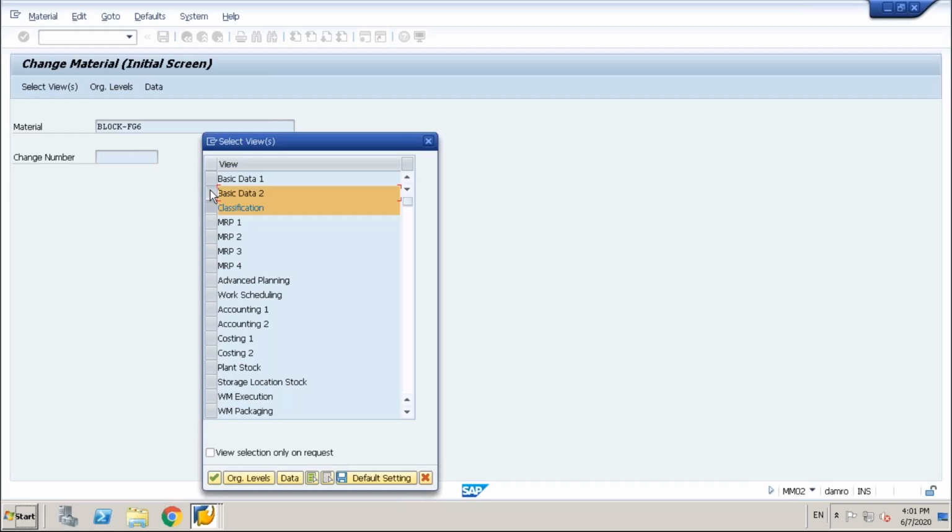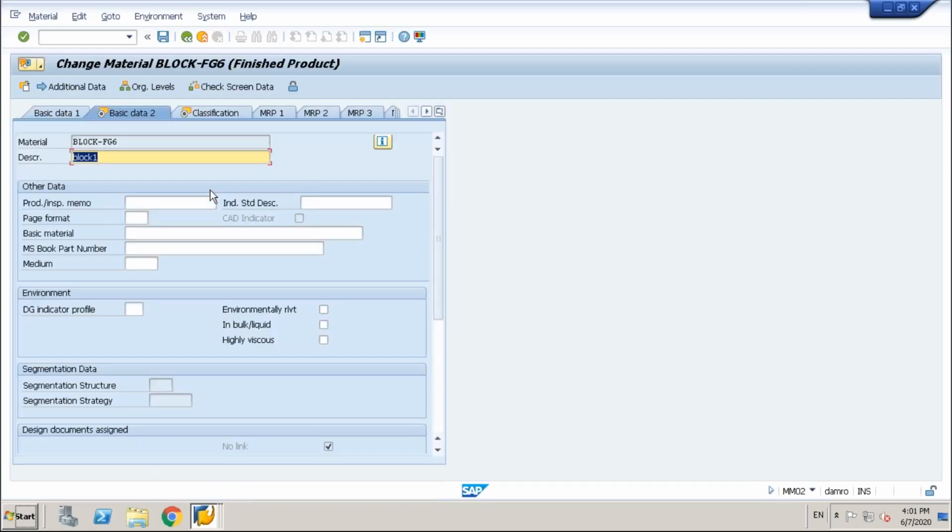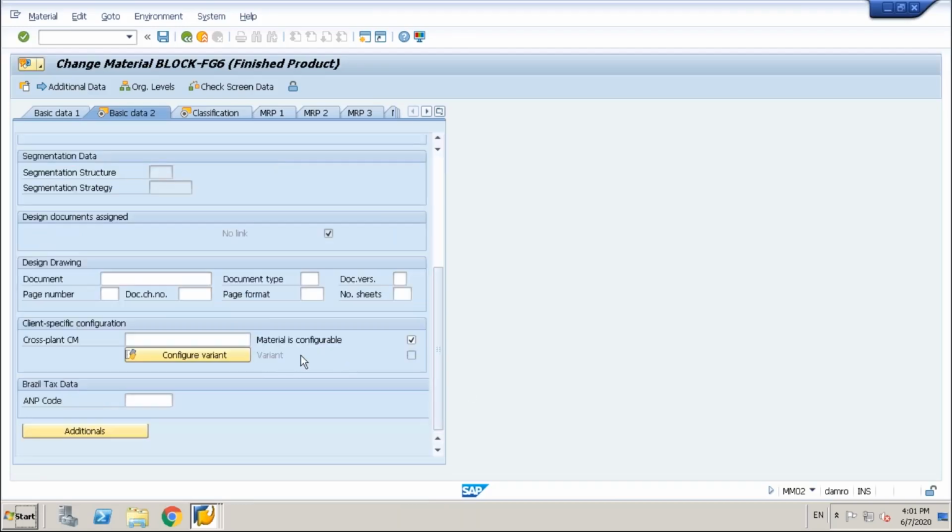Basic data too. So here, this material has to be configurable. The material is configurable check should be on. Now it allows you to change because there is no transaction data. The moment you have transaction data on this material, it could be stock, it could be any order, this field gets grayed out. Once it is checked, you can never uncheck it.